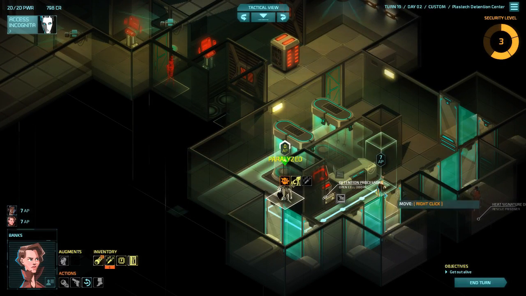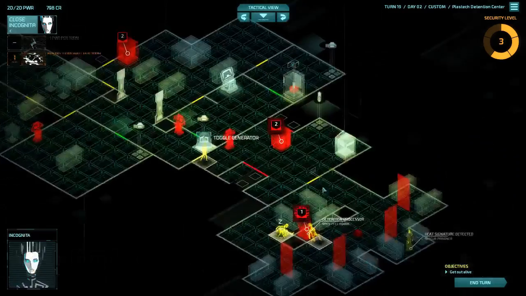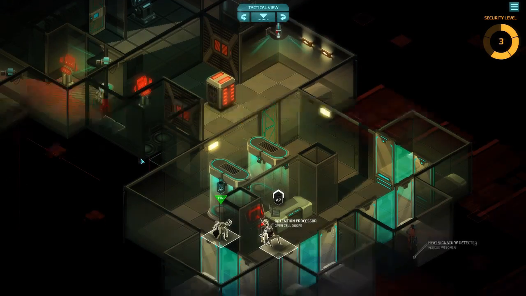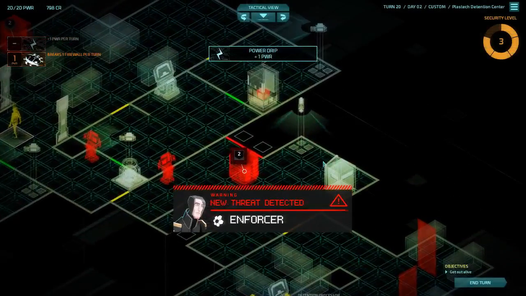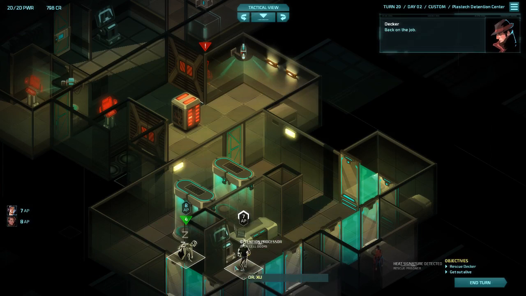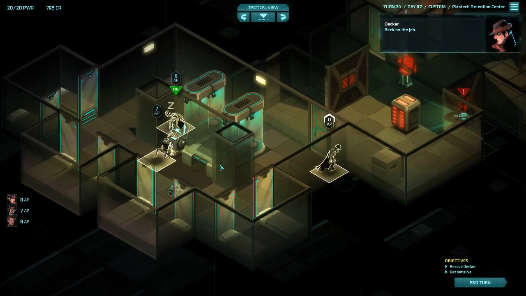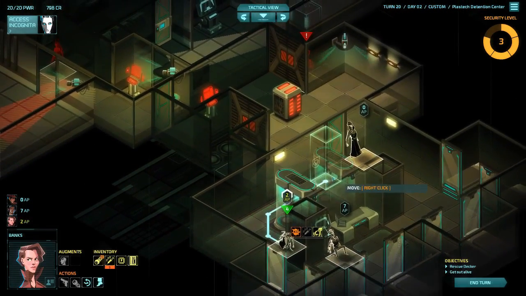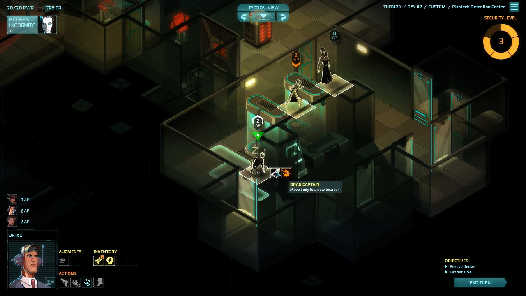It's like the third time I've stolen that one guy's wallet. Ooh, wait. He has stuff? Oh, he has 1 power, yeah, of course. Yeah, I know. Alright, now, only dilemma is Decker doesn't have any weapons. Oh, put him on ambush mode because that enforcer is probably coming here.